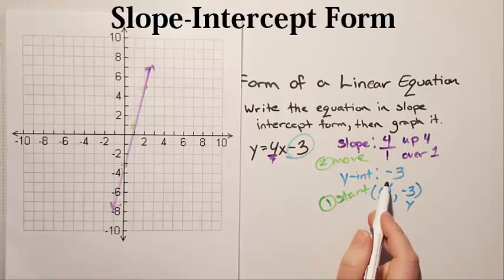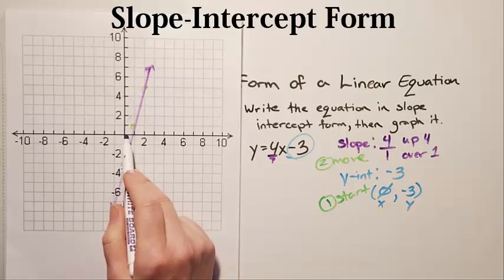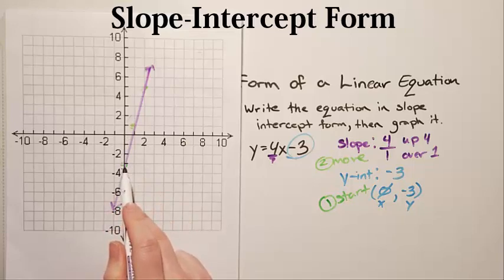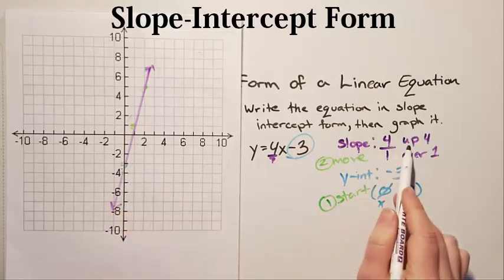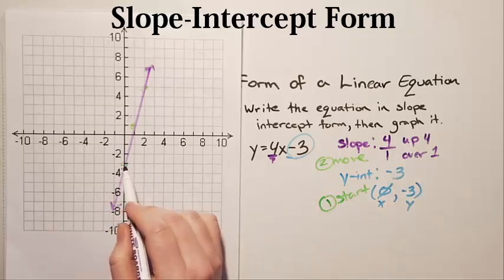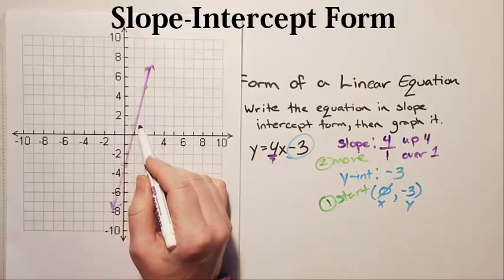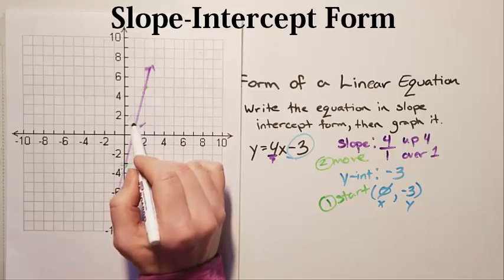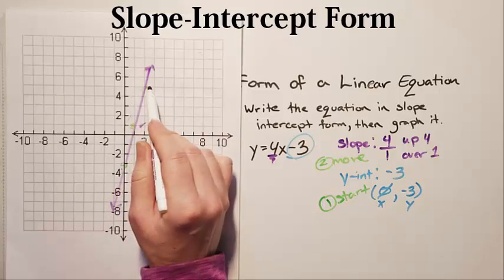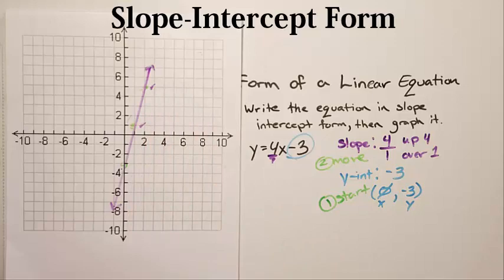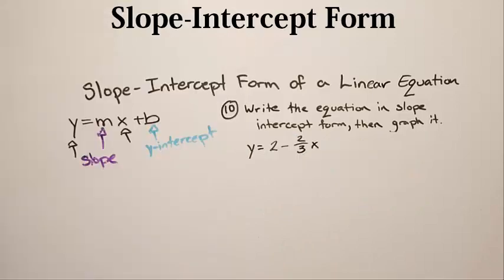Verify. You started at the point -3. I went ahead and crossed my y-axis at -3. Verify you're actually moving up 4 over 1 to get to every new point. If I started here, I went up 1, 2, 3, 4, went over 1. That point worked. If I was here, up 1, 2, 3, 4 over 1, that point worked. So I did go up 4 over 1 every single time.